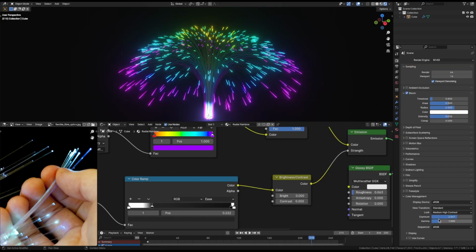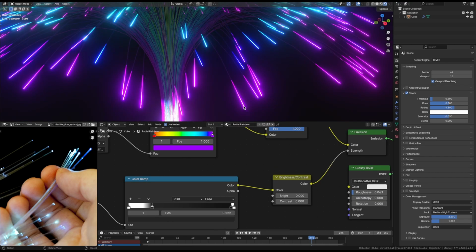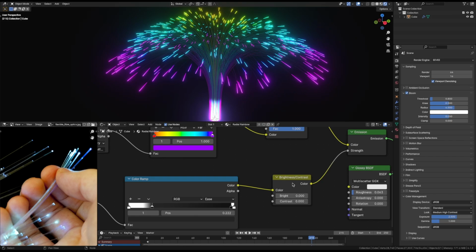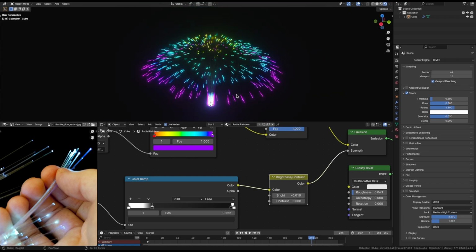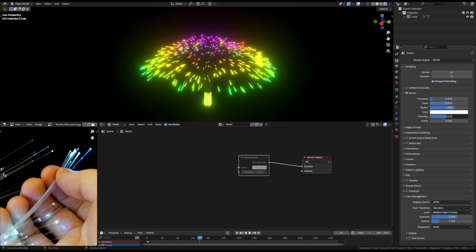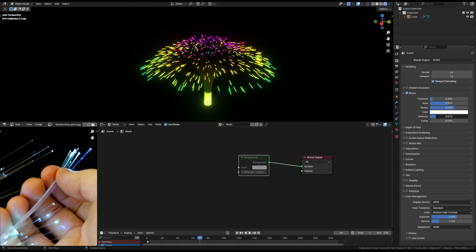One thing I did was I came over into the render settings, and at the very bottom I changed the exposure to 2.5, and that gives it a bit more, so you get that whiteness going on. I dialed back the brightness here, so I'm not actually using this brightness contrast node much, and I like the look of that a little bit more. And that bloom, if I go back into the render settings, the bloom intensity is a little bit too much, so let's knock that back just a little bit, maybe 0.03.